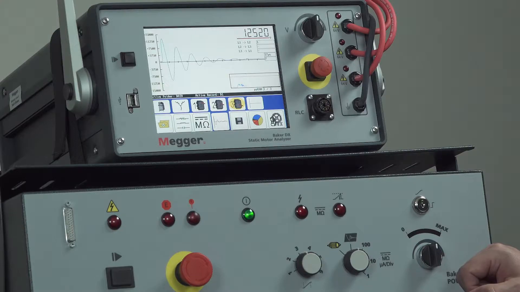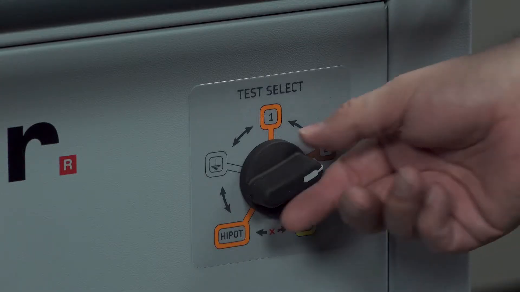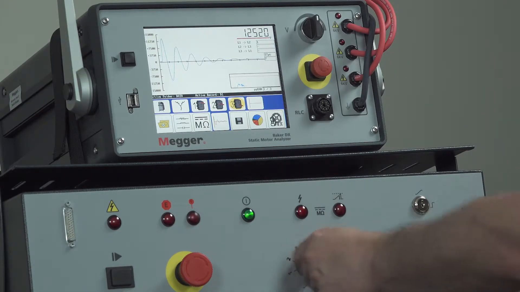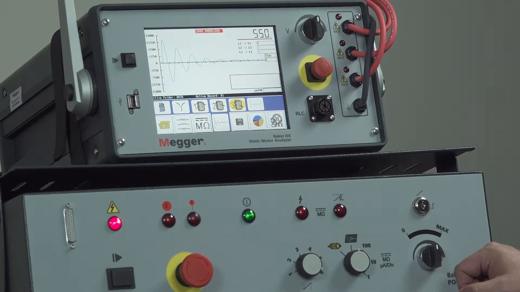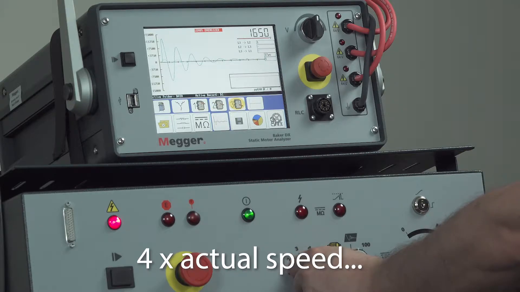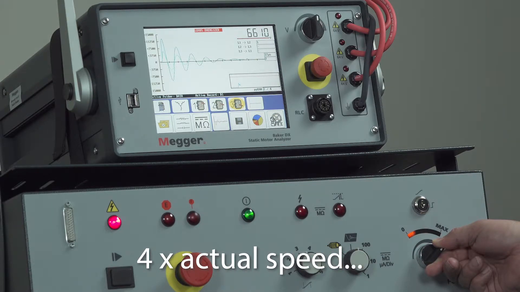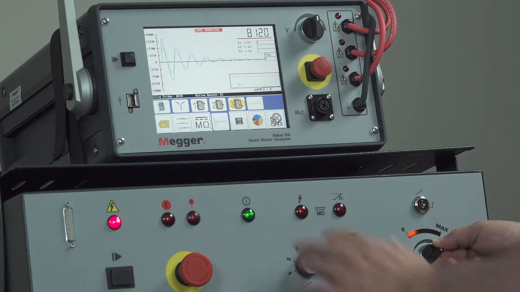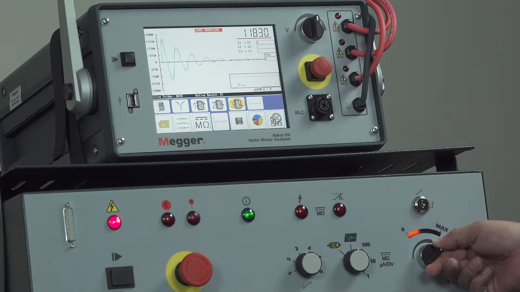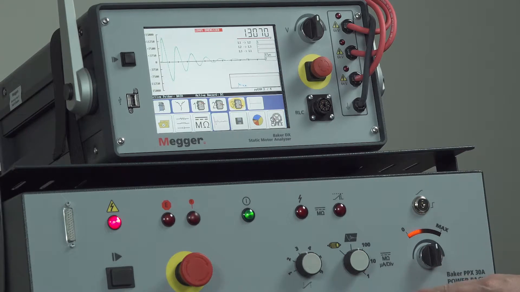We'll move on to lead three. Make sure you take the function switch to the lead three position. Take the ramp rate down to six. Press the foot switch to initiate the test, and then increase the voltage with the voltage control knob by turning it clockwise. We don't want to see instability in the waveform. We don't want to see any shifts to the left, which would be indicated by a spike in the PPR graph. Once 12,500 is achieved, you stop ramping. Remove the foot switch, and we're completed with our surge test.